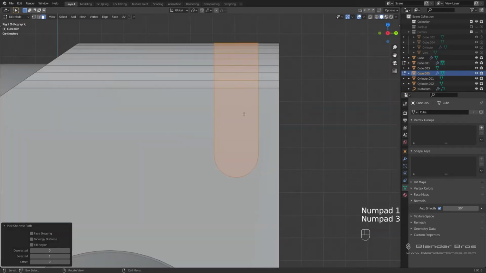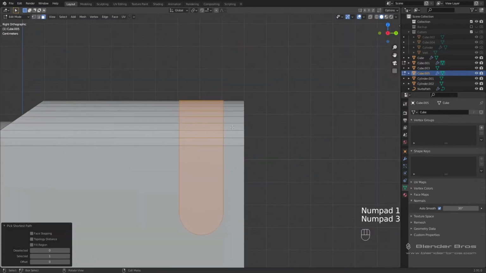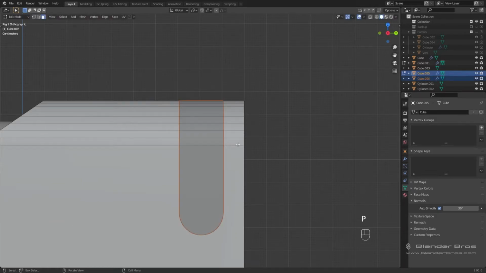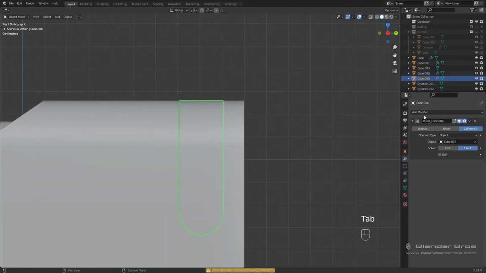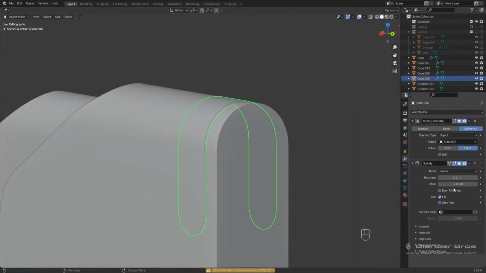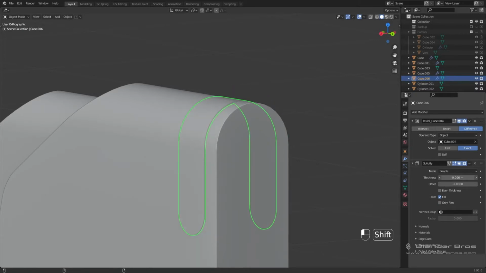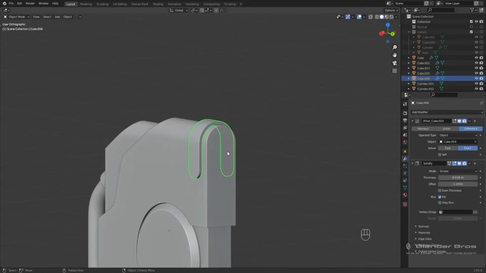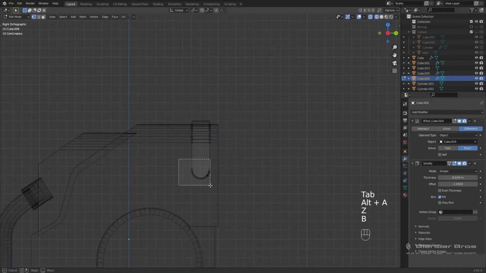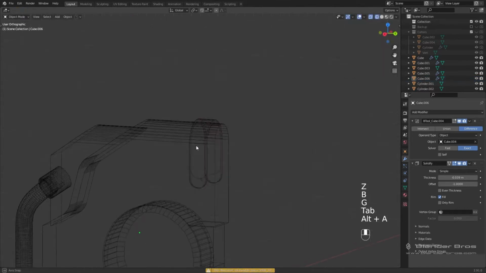And on this one, to make it solidify, we're going to have to duplicate it with Shift D, P to separate by selection, and then add a solidify modifier below it. Kind of pull it out that way. It doesn't have to be too big. Right to about here will be okay. And now we can really get in here, do whatever you need to do.